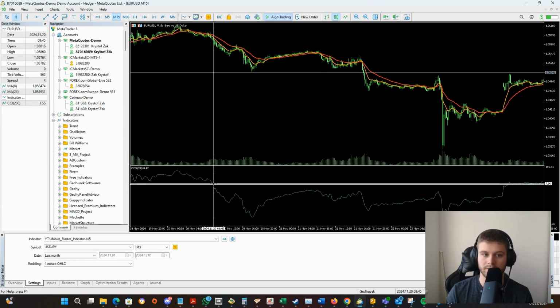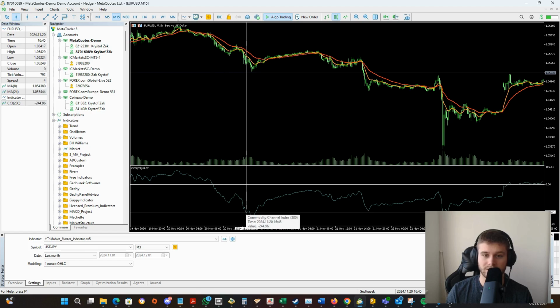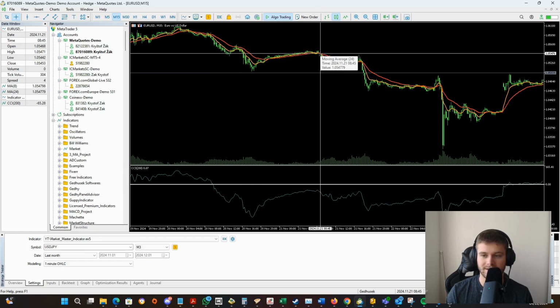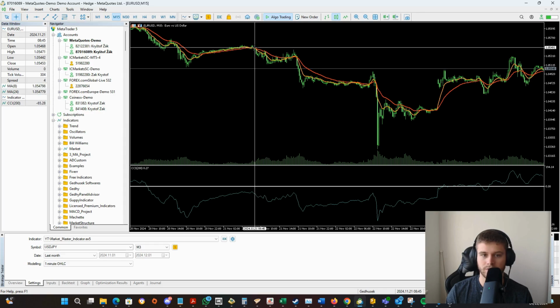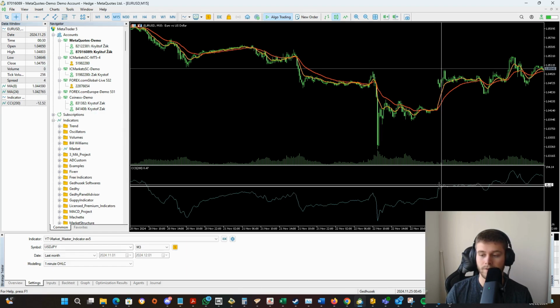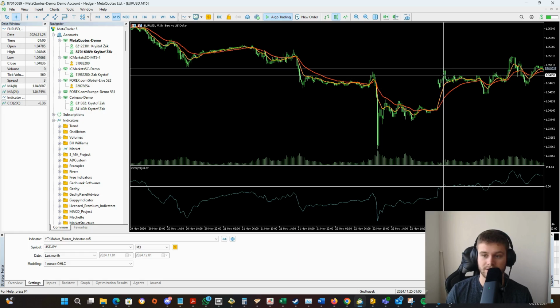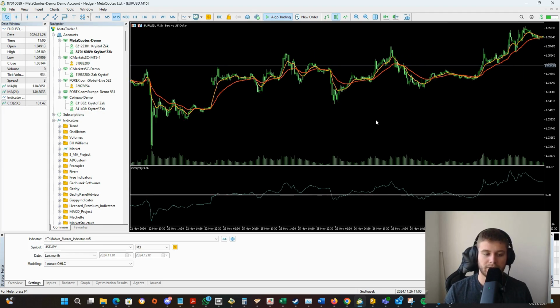If I were to open a sell signal right here, and wait for the CCI value to return to 0, I would close the sell position at this point, which is not ideal, as you can see. So I think I won't be using CCI to determine when to close positions.